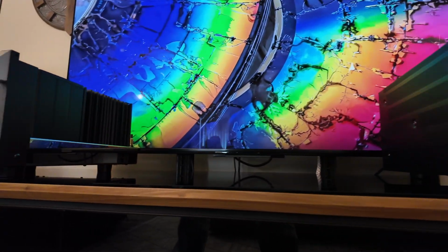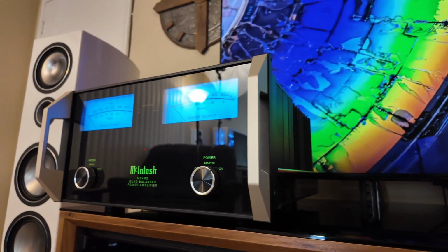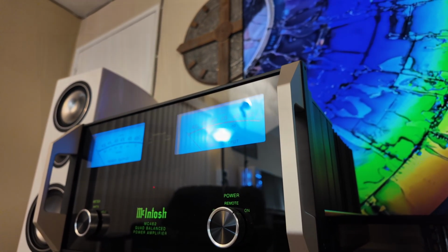I actually was for a little while before I picked up the Rotel RB1590 and then very quickly replaced that Rotel with the Macintosh MC462. I was using this thing to bi-amp my front towers, so I actually was using all 11 channels of amplification built into this receiver for a little while. But now that I have a high-end 2-channel amplifier for the front mains, I'm actually only using 7 out of the 11 amplifier channels built into the receiver.